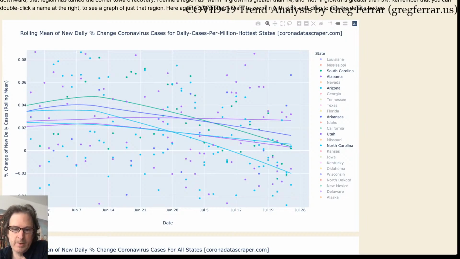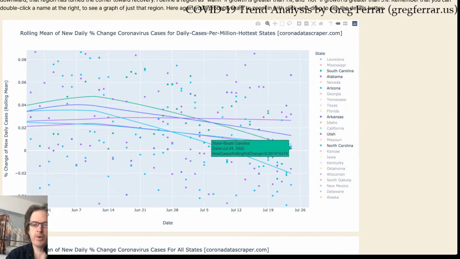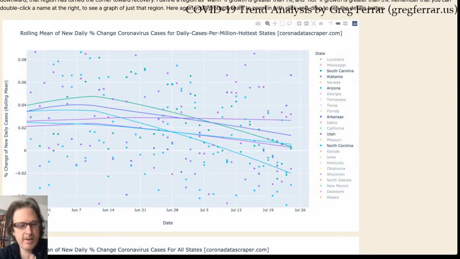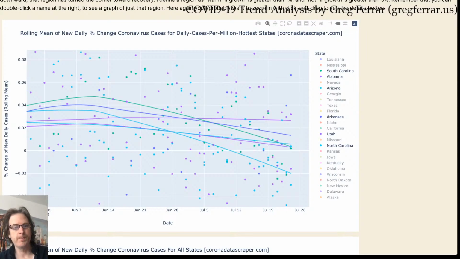And then we look at these two, Utah and North Carolina, both way below 1% in growth, both trending downwards. None of the other 5 have quite broken that zero line to say that they've peaked and are dropping, but they're really headed that way. South Carolina even more strongly. South Carolina essentially at 0 today. South Carolina turning the corner around today towards negative growth.